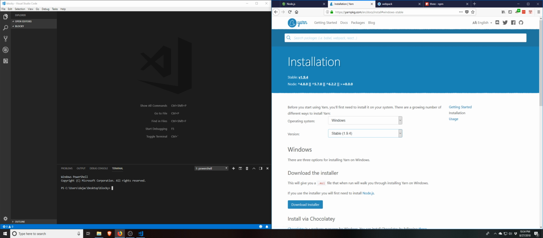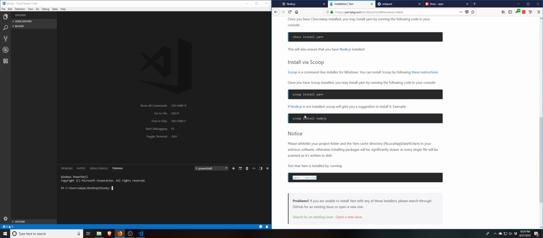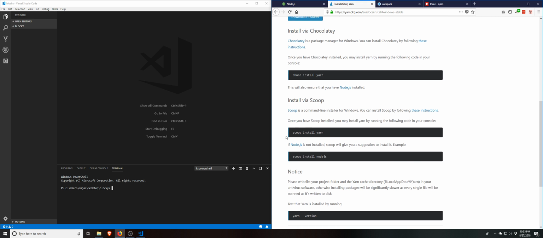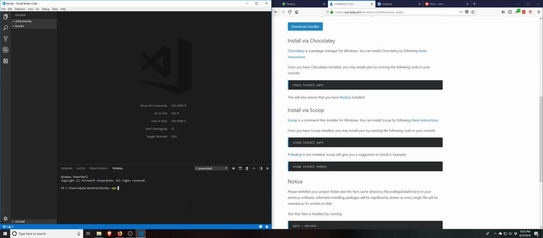Ironically, to install Yarn, you install it a lot of times via NPM, which I find kind of funny, although they don't actually show that here. But you can do npm i -g yarn, and that'll install Yarn globally. So that's that -g: Node package manager install global Yarn.